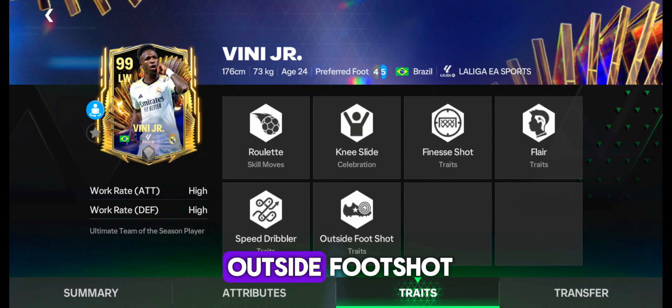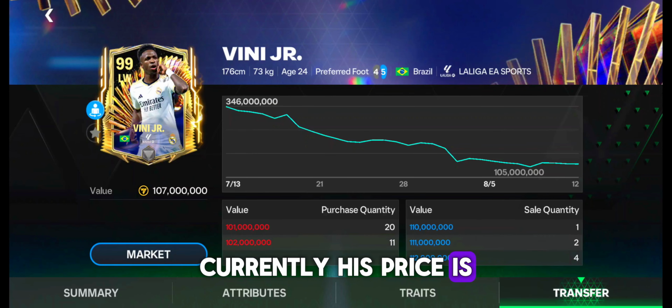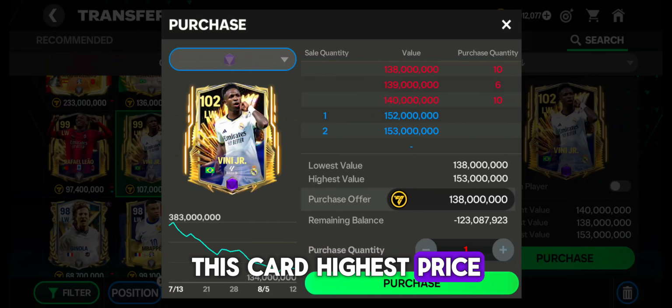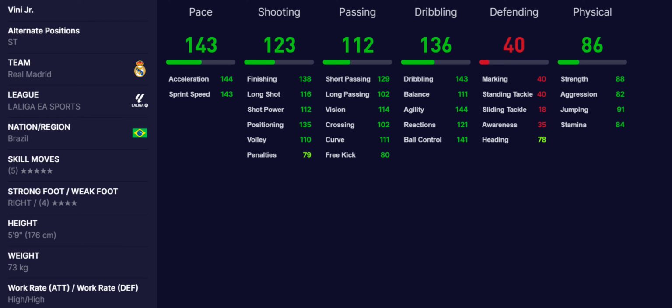Traits are excellent with outside foot shot, finesse shot and speed dribbler traits. Currently his price is under 107 million coins. Currently his price is decreasing in market. This card's highest price is 275 million coins. These are the max stats of Vinny Jr.